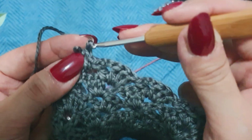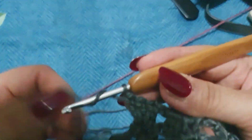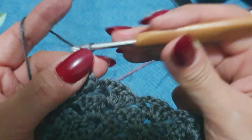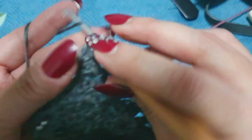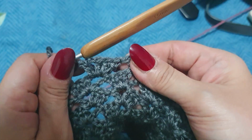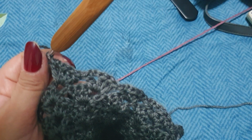Oops, missed that one. Okay, let's see the 3rd one. That's the 3, right? And then you will chain 2, and on the same chain space, do 1 more double crochet. That's a granny stitch. So we'll do that and we'll come back. I'll show you at the end.